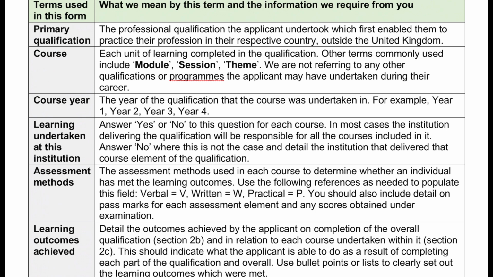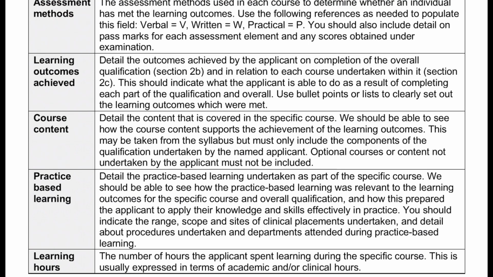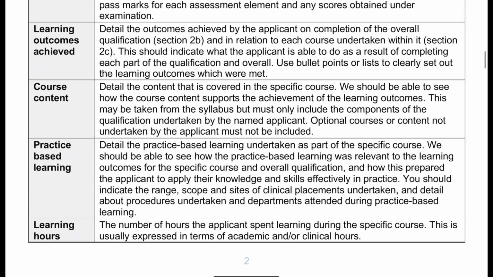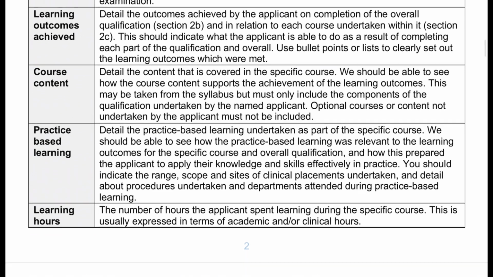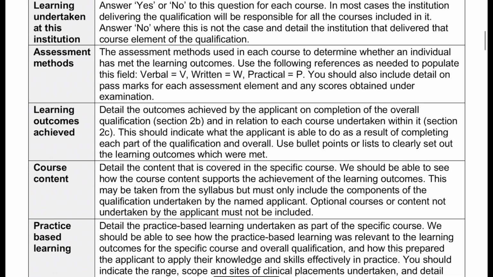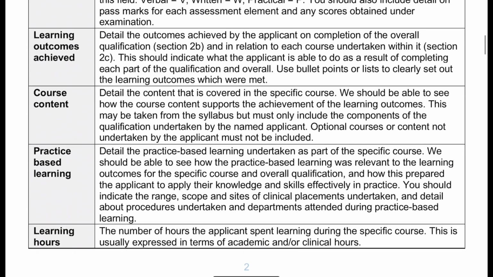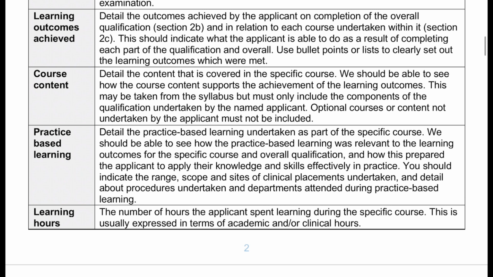You have to very nicely and precisely outline your learning outcomes, so the assessor of HCPC should understand that yeah, you have learned these things by undertaking this course. Okay. And then course content is also like the old course information form type only. You have to mention all the course content, like theoretical content and your practical content, very precisely, very detailedly. Please take help from your syllabus to fill this part. Okay. And don't miss out any information.